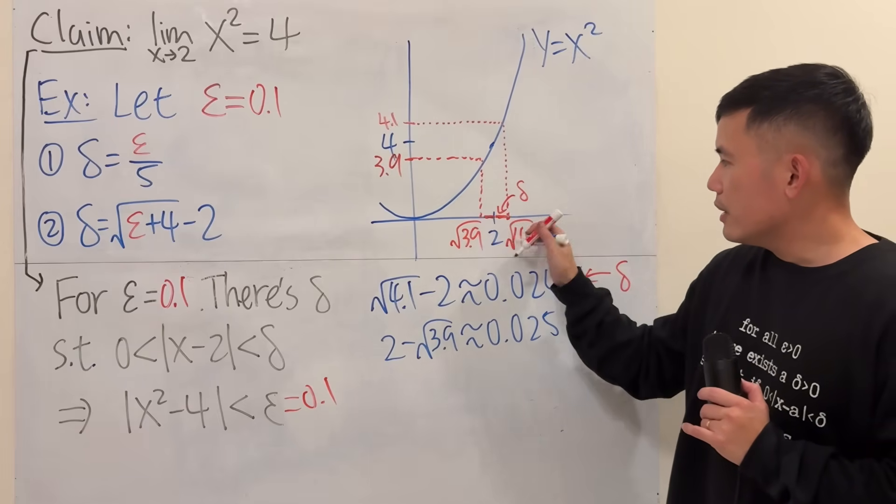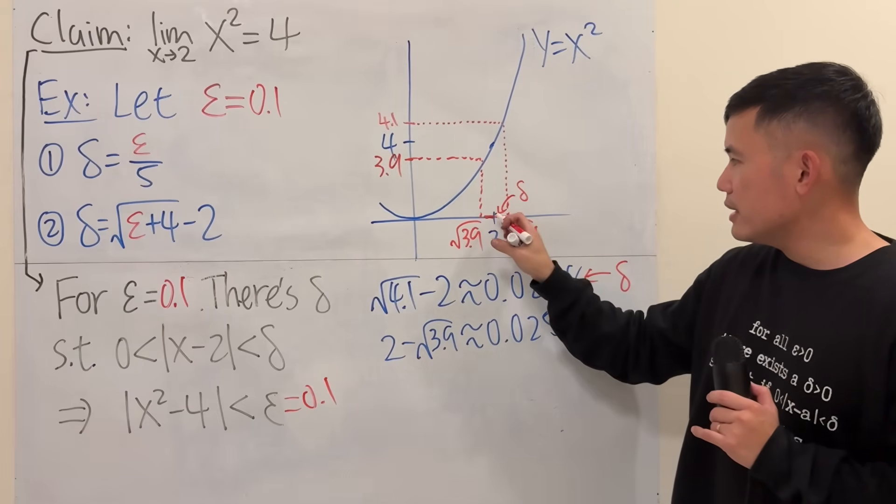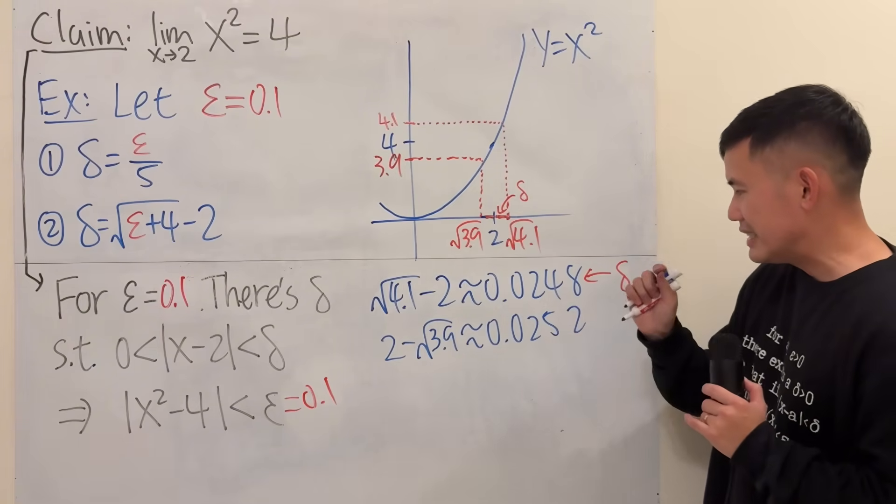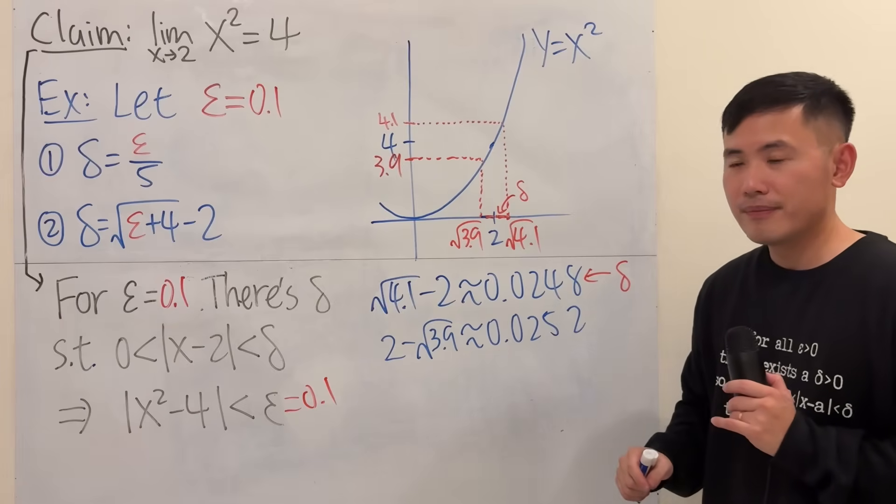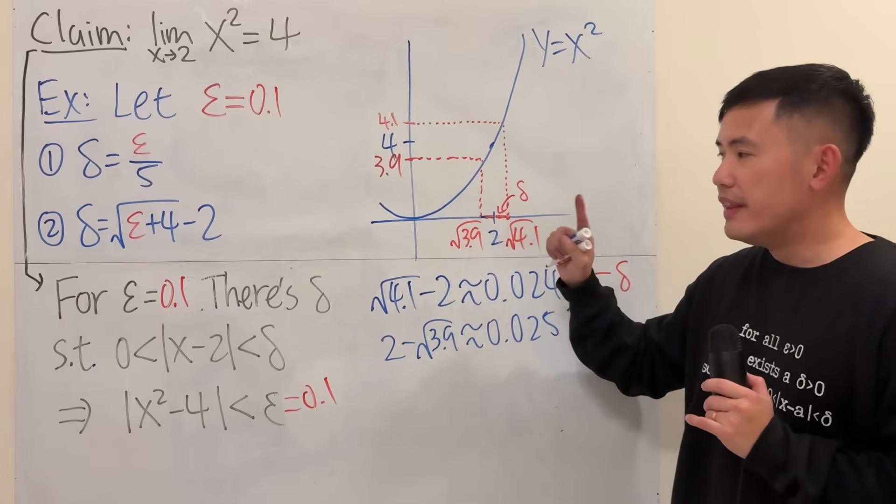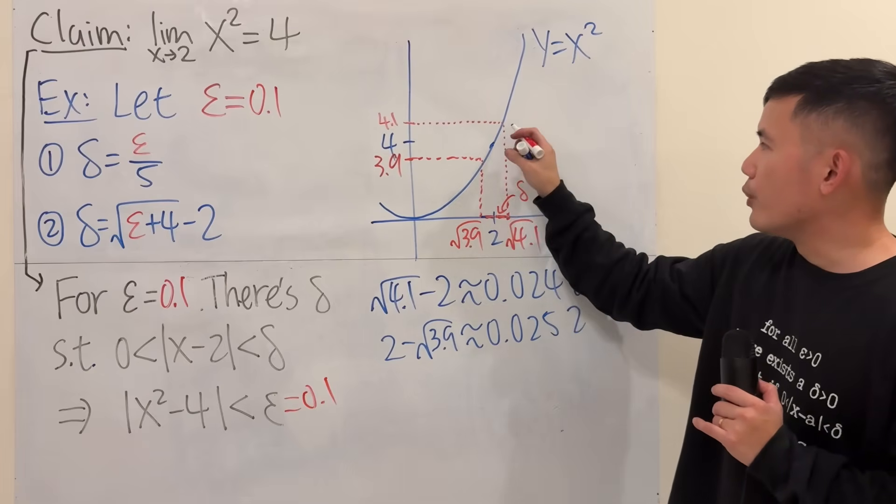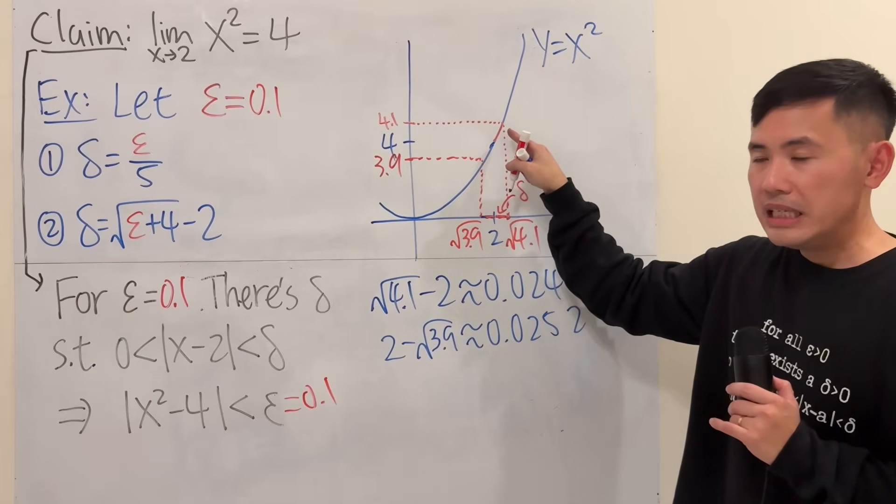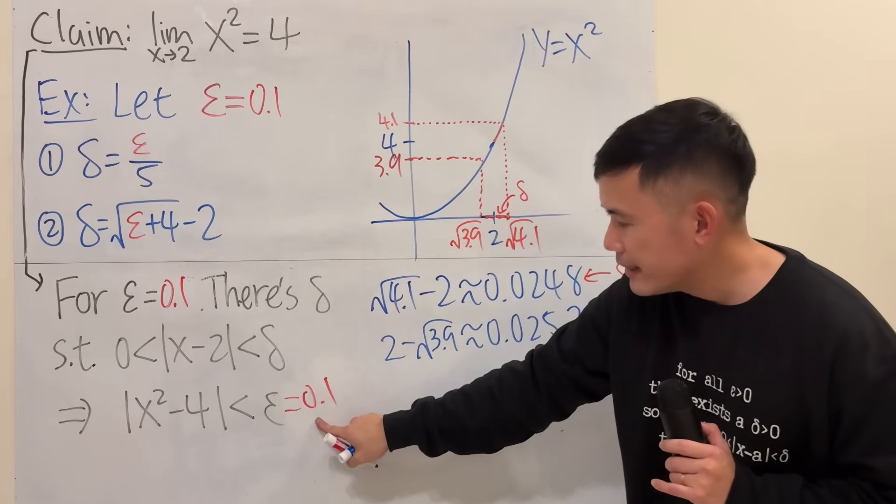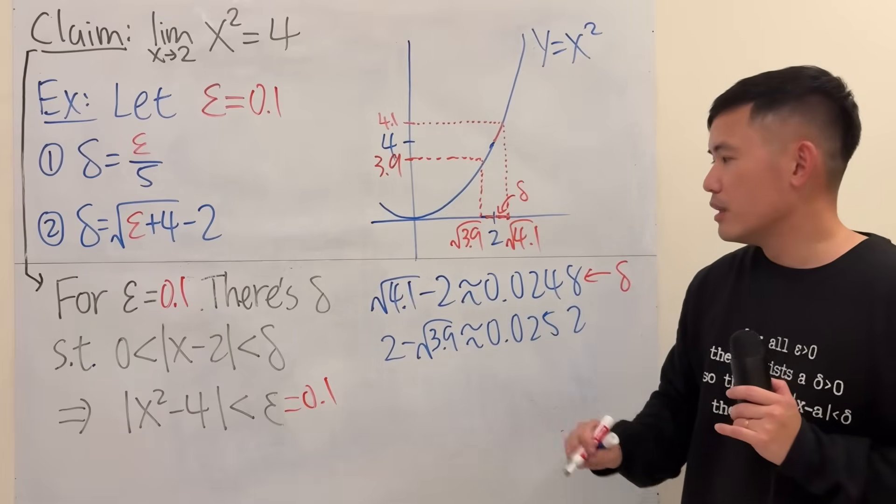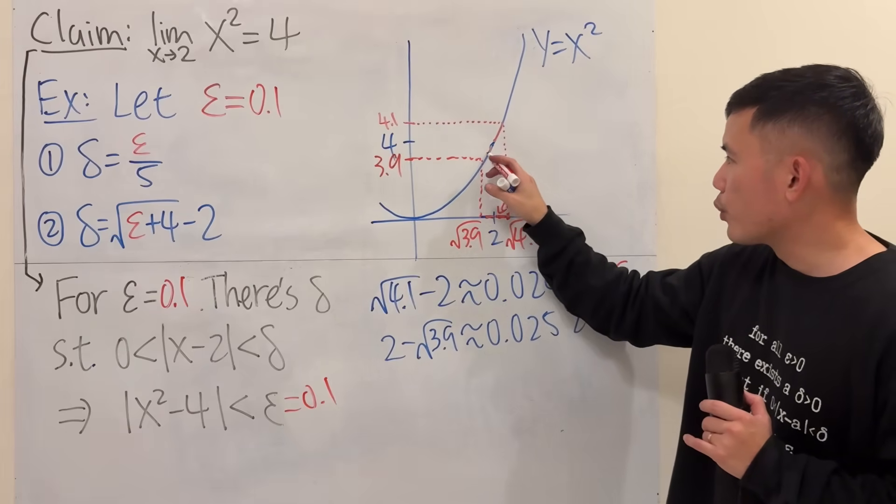Right here, you see how I draw just a little bit and little bit. If there is actually a small tiny bit of the blue part, because this is slightly bigger than that, as long as x is in the red part right here, then you can be sure that when you go up, the function is going to be within 0.1 away from the limit, guaranteed. And if you do the same thing here, of course, same thing.